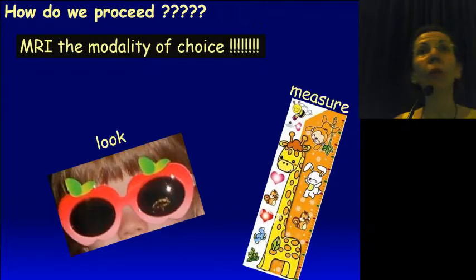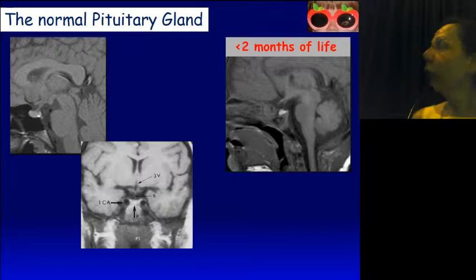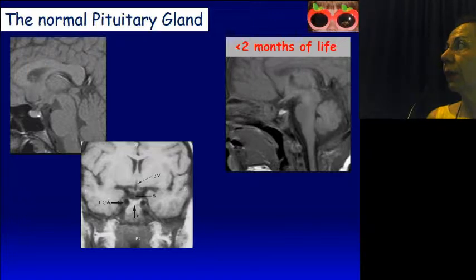Okay, and what do we do next? We measure. It is very important to measure the pituitary gland in young children because it changes as a function of time. What is the normal appearance of the pituitary gland? This is a T1-weighted image, midline scan. You see the different markings, the corpus callosum, the aqueduct of Sylvius, and here we are at the level of the chiasm, and you see the pituitary stalk, you see the anterior lobe of the pituitary gland.